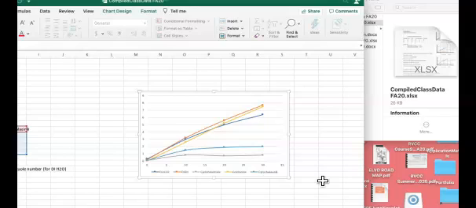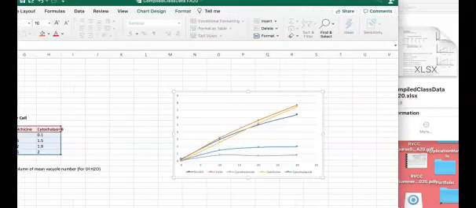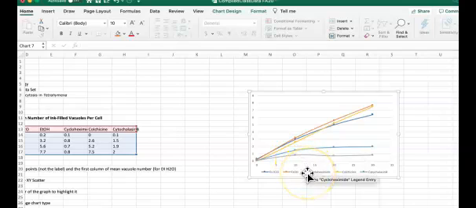So we have to get rid of the chart title. When we're ready, we're going to write a caption for this graph, but we also have to do a couple of other things. We need to make sure we have a descriptive legend, which we do because Excel has already put that in for us. And we also have to make sure that we have descriptive labels on both of our axes. So we're going to have to go back up into our menu bar here and make labels for our axes.